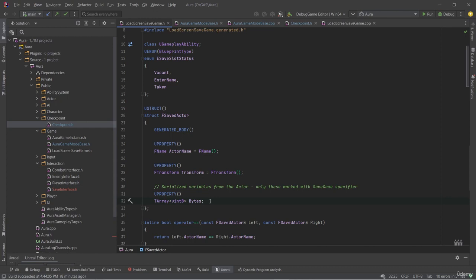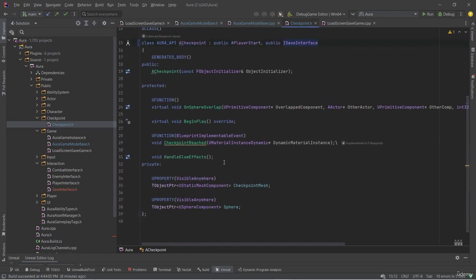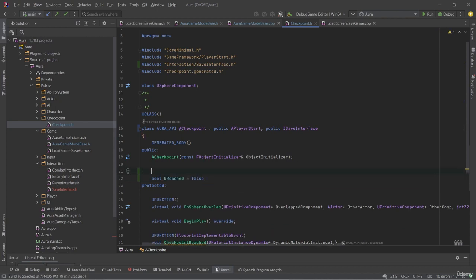Well, first of all, let's see what that looks like. Let's go to our checkpoint and give our checkpoint a variable. We'll make it a public variable. Let's say bool bReached and set it to false and give it a u property. Now, reached as in this checkpoint has been reached already, right? Let's say if this Boolean is reached, we want to save that data. We want it to be remembered. So next time we go to the world, it's already glowing. It's already deactivated. We can't overlap with it anymore, and it's lit up.